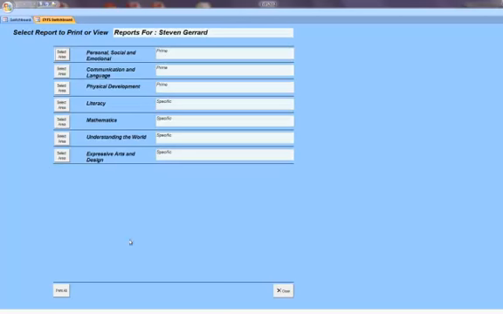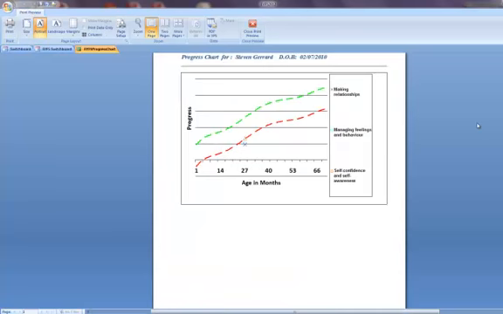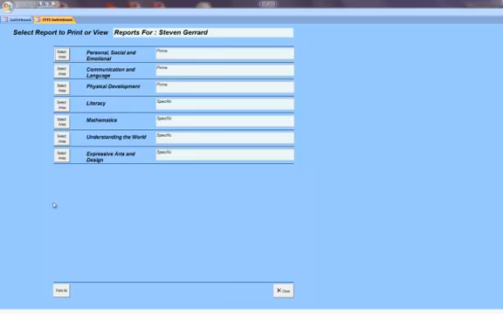You can see the development charts by each of the major EYFS areas and have a look and see how this child is progressing according to its peer levels and the top and bottom tier according to the government guidelines. So as you can see here, Stephen is 27 months old and is slightly under the level that is expected for his age in terms of making relationships, managing feelings and behaviour, and self-confidence and awareness. And this allows you to communicate this accurately and consistently with the parents. And you can do this by every area within the EYFS requirements.